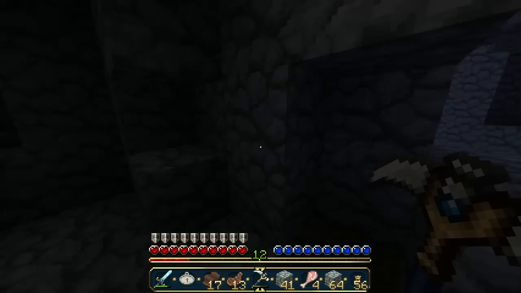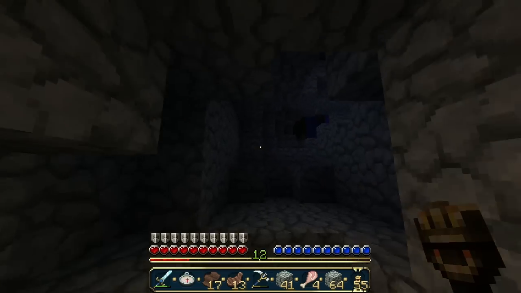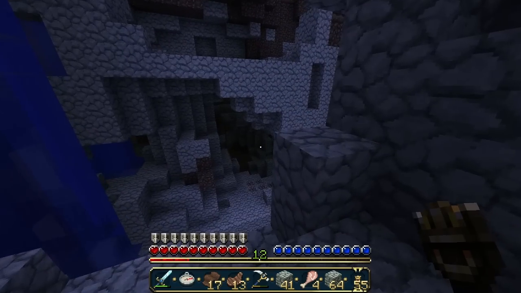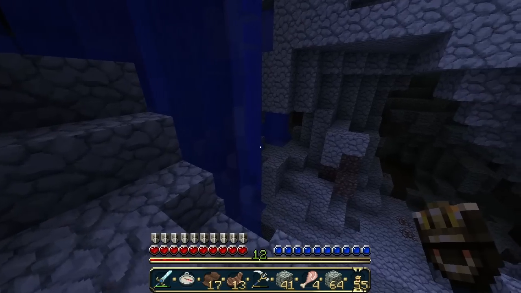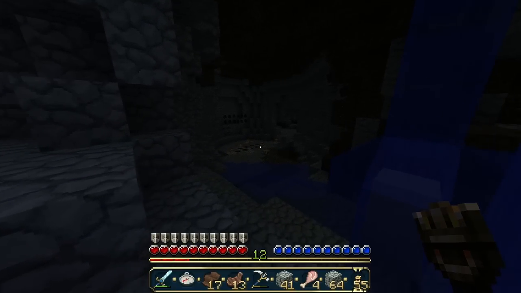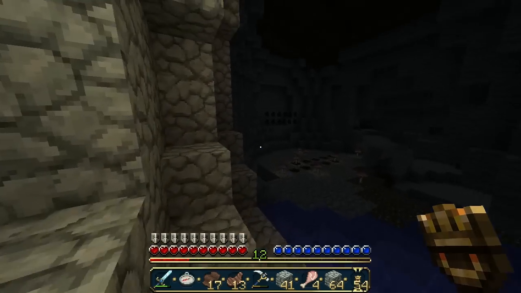Okay, let's jump down here. Shine a light. Alright then. Oh, there's loads of iron down there. How do I get over there? Oh, I can swim. Oh my jeez, this place is huge. Epic win. What a find.